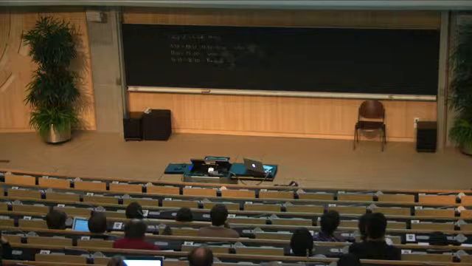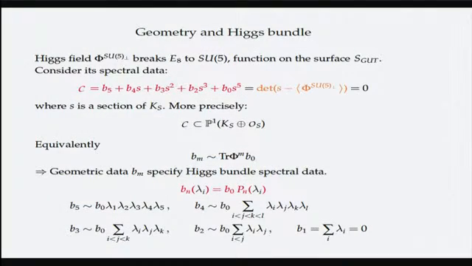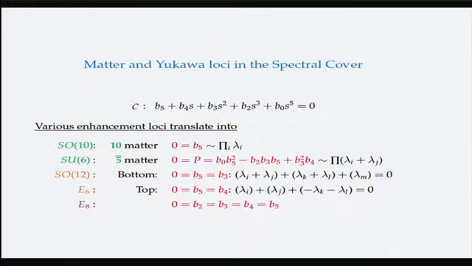So that's precisely when this kind of thing holds. And looking at what that translates into in these symmetric polynomials, that's just B3 = B5 = 0. And likewise, E6 gave the top Yukawa coupling, and that E6 locus is when the 10, another 10, and the 5, all the charges add up to 0, right? When I translate it back into terms of these B's, this is B5 = B4 = 0.